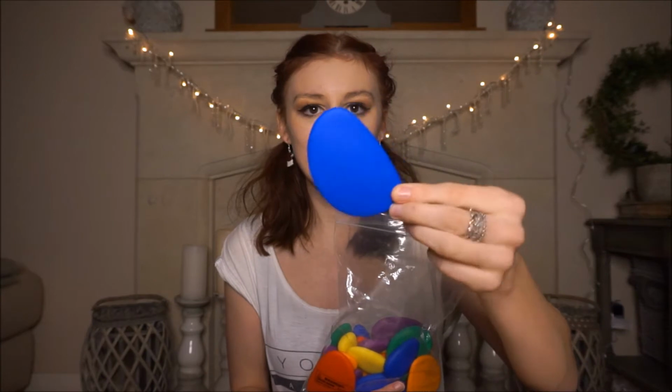Rainbow pebbles are exactly what it says on the tin. They are rainbow coloured pebbles, but they're not real pebbles. They are made of plastic. They come in a little bag in the box, so double protected, which again, I love. And they look a little something like this. So you get 36 pebbles in the pack. You get 6 colours and 6 pebbles within that colour. So you get 6 blue pebbles, 6 red, 6 yellow, 6 green, 6 orange and 6 purple, which makes 36, hopefully, if my maths is correct.